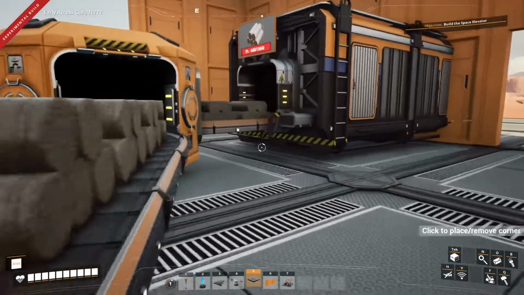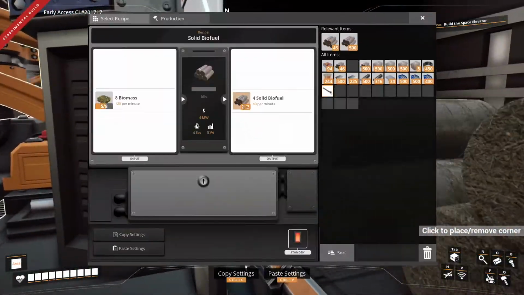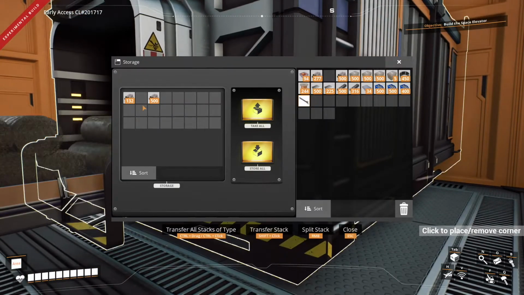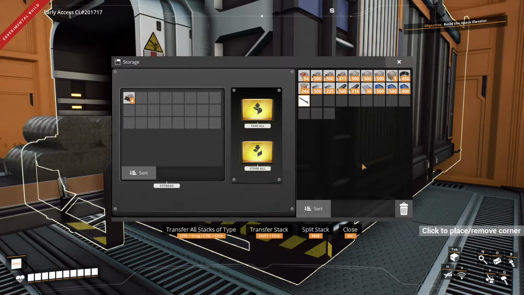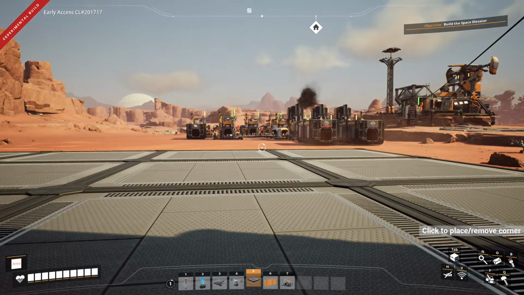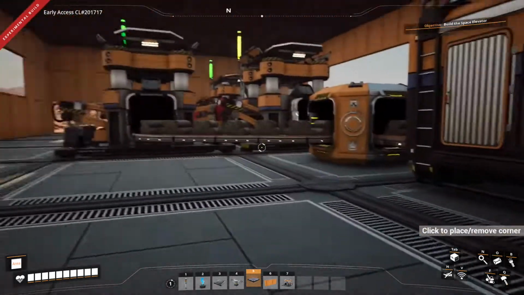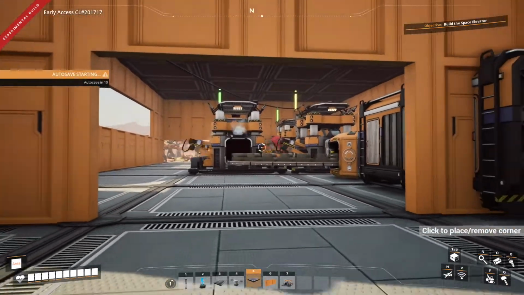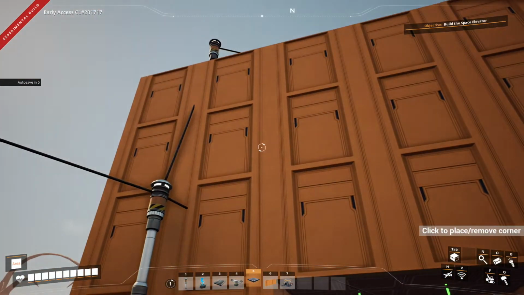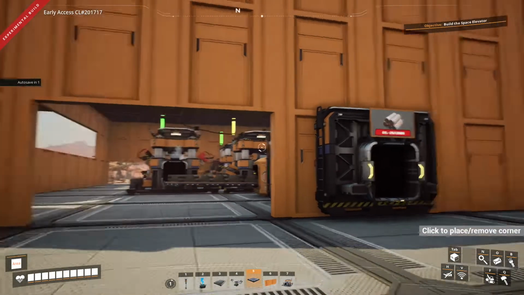But we don't really need to hang around. Let's grab all of it. Grab. Sort that out. There we go. We've got lots of biofuel. It's not a problem at all. Not anymore. Not now that we've got our fuel and power plant set up. Very nice.